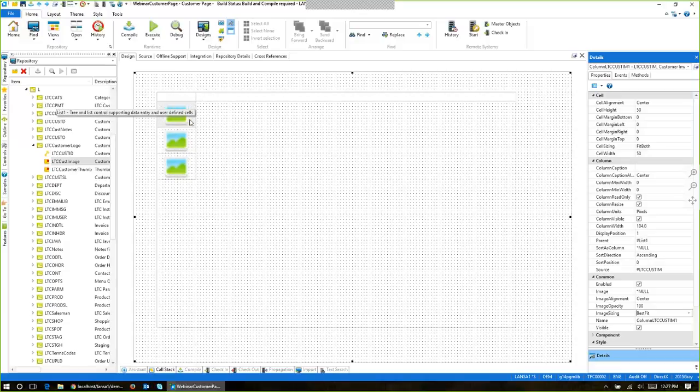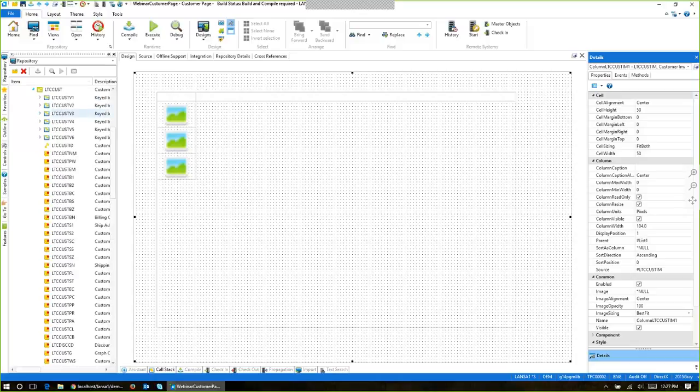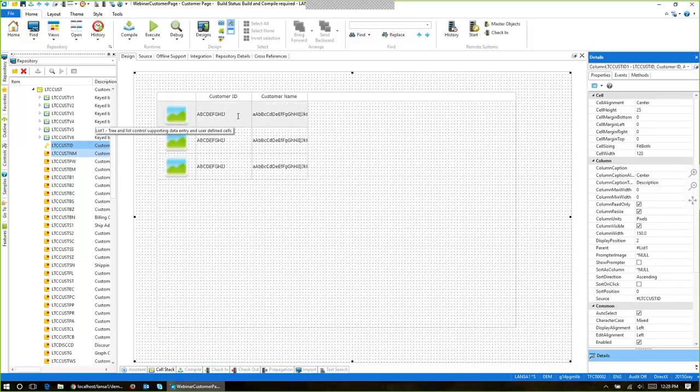Okay, next thing. Let's get the customer ID and name onto this list. Those come from a file called LTCUST. I'll select the customer ID and name, and I'm just going to drag and drop those onto our list. By doing so, it not only brings along the fields for us, but it brings along everything that LANSA knows about those fields. So what are its attributes? What are its column headings? What's its length? So on and so forth. Everything LANSA knows about it is now brought into this program, and it's all maintained outside of this web application.